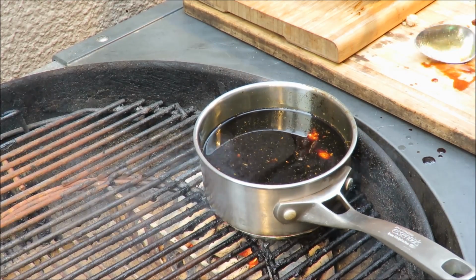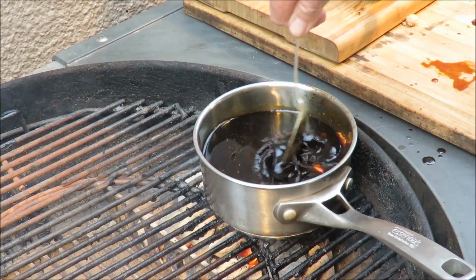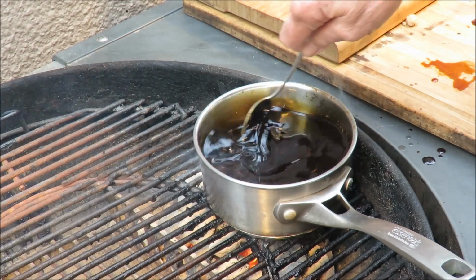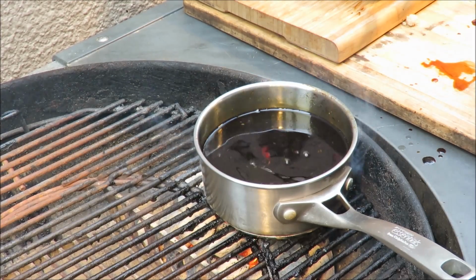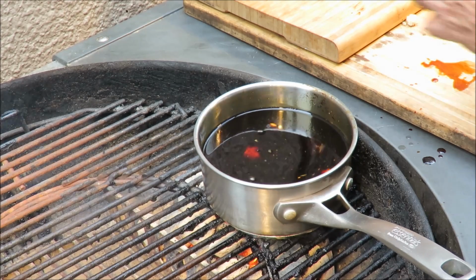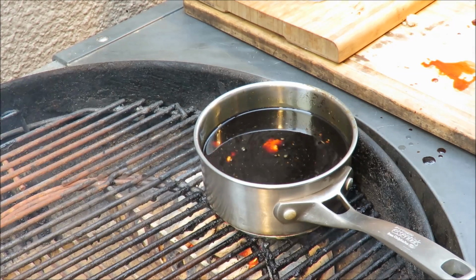So we're going to get our teriyaki sauce cooked down to about half. And then let me show you what I got going on over here. Some of this crap out of the way so you can see what's going on. Finish my sake later.